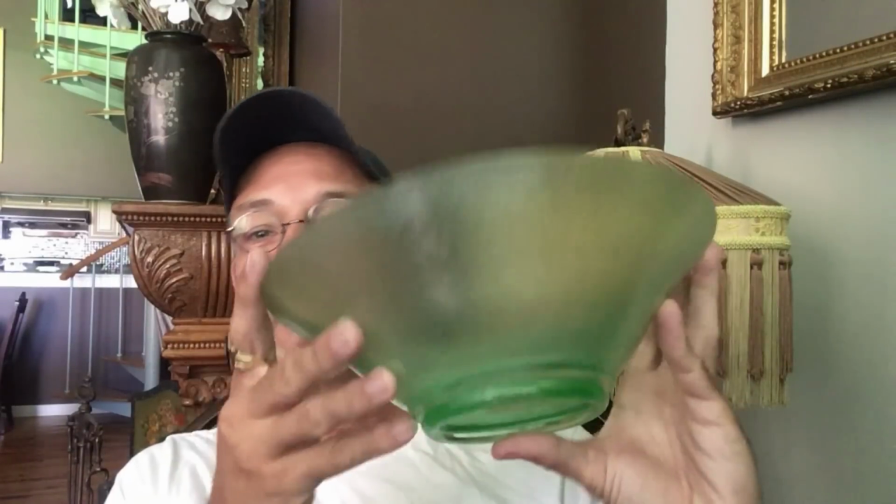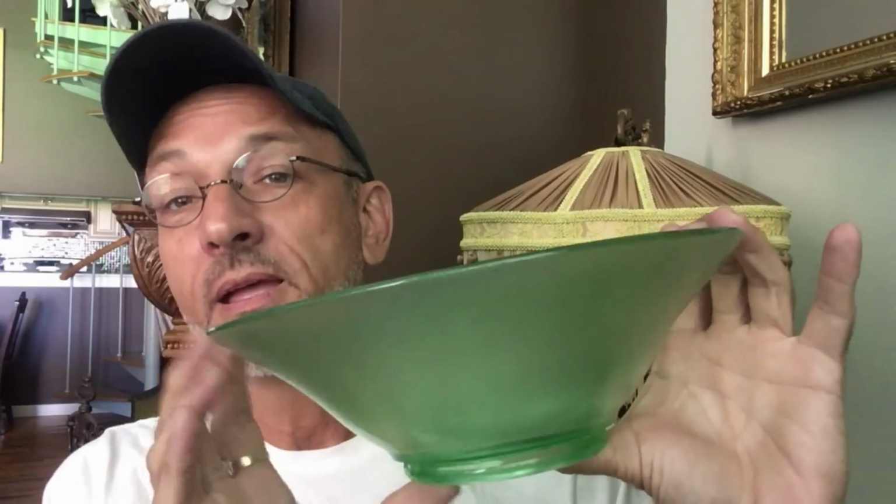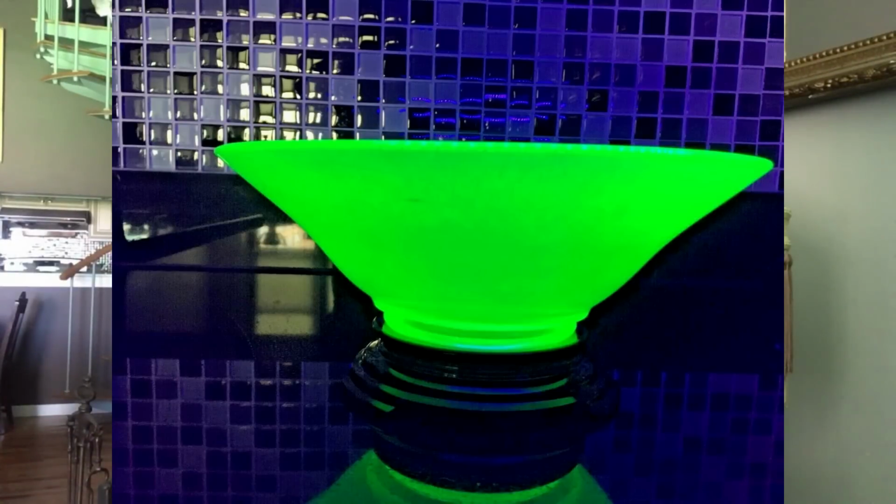Okay, and it is in sort of an ice green. This is not Florentine green by Fenton. And with the stretch glass, you really have to measure it, because a lot of their molds, they imitated each other. We know this, and molds were traded and designers moved from company to company. And so unmarked, Imperial was not always marked, Northwood was not always marked, but I think it might be US Glass. It's going to date from the mid-20s to the mid-30s. That's about it. There's no damage on this beautiful green stretch glass bowl, which I believe glows under black light. I don't remember.